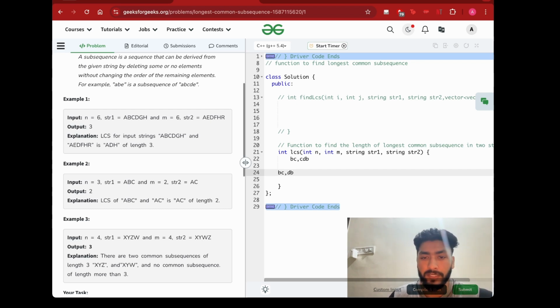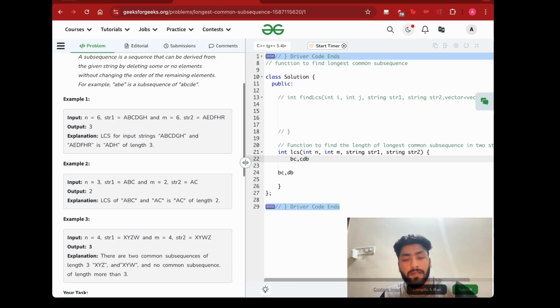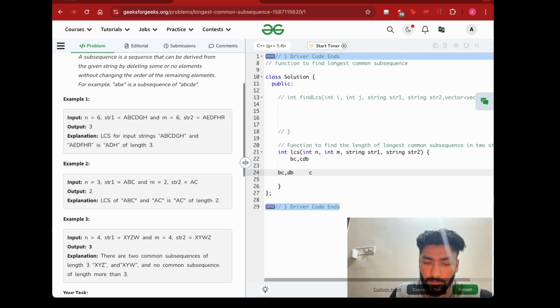So we remove C from here, and then the same thing goes here also. Currently C is not equal to B, but does that mean C is not going to be equal to any other character in S1 which will come after B? No. So what we'll do is, we'll stick at C for the second string, C, D, B, and for the first string, since we know B is definitely not equal to this, we'll proceed to the next character in this S1, that is C. So at this point this will be equal.